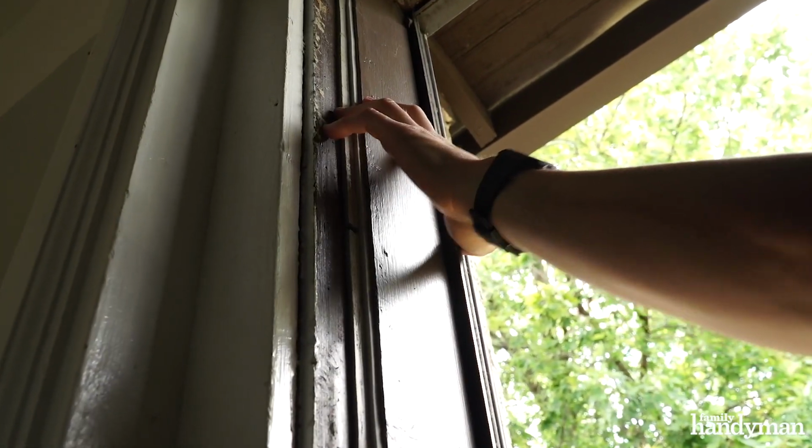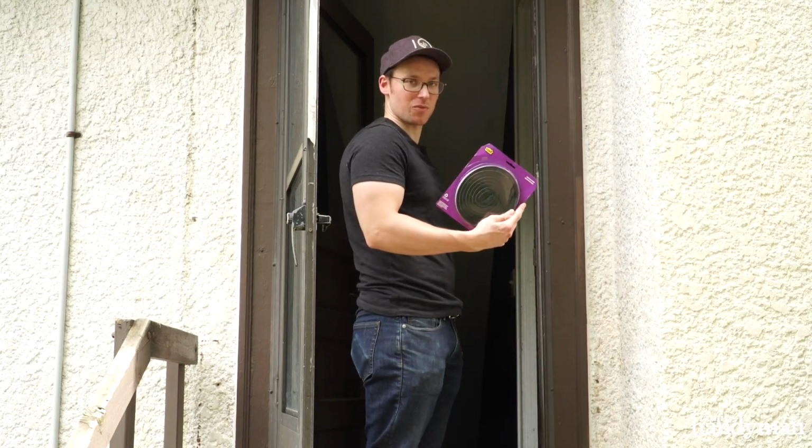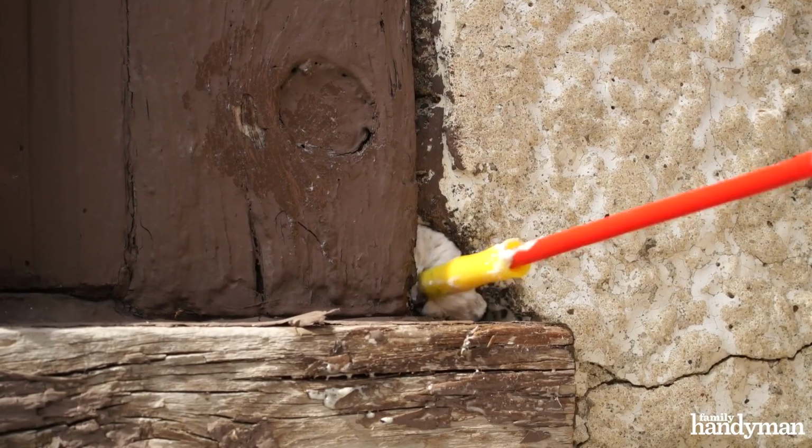If you see any light coming through the exterior door, it's time to add or replace weather stripping along the door jamb. So you can just grab a package of self-adhesive weather stripping and you're good to go.